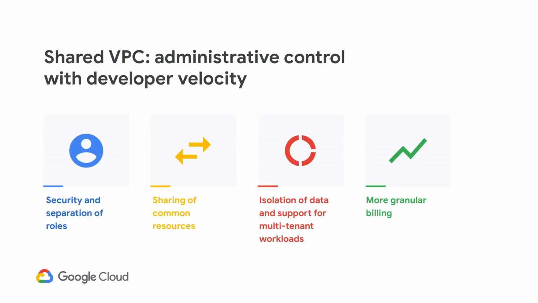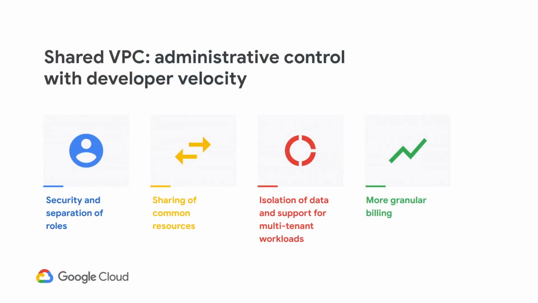So clearly you see a host of improvements with this particular model of deployment. There is still the separation of roles that typically exists within an organization. This is how you can achieve isolation between who has admin permissions and who has only use permissions. It also enables you to share common resources across all those different subnets and across all those different clusters, while not compromising on the fact that security and separation of those roles is a critical feature as well.